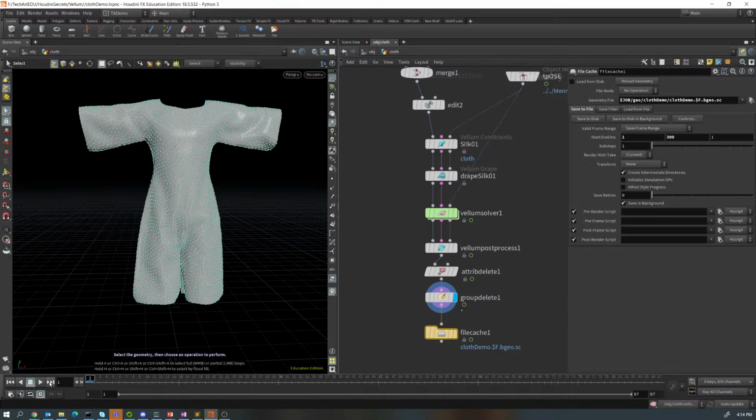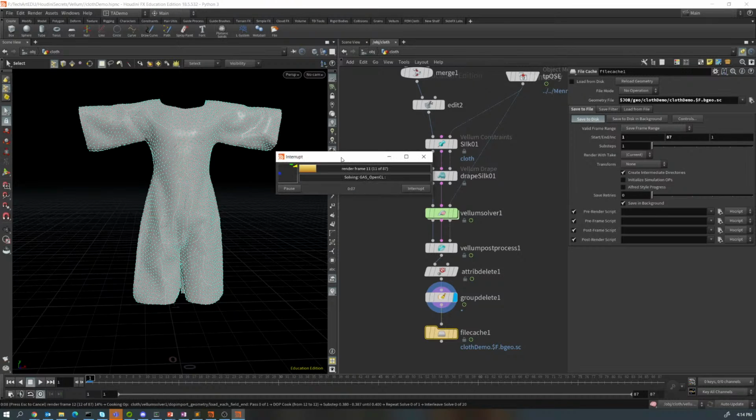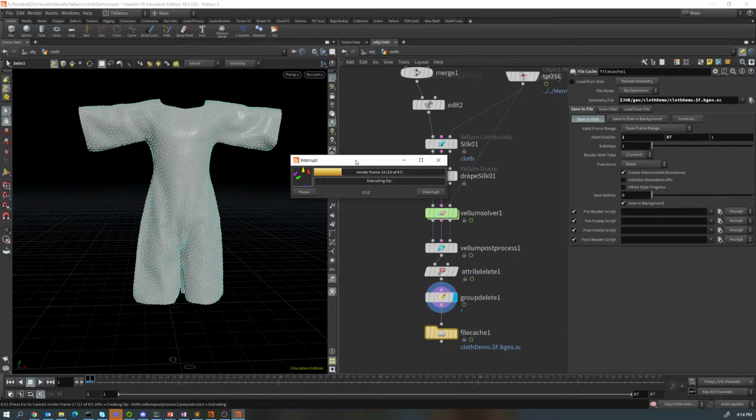So will this work if this is 87 frames long? Before we write out, I want to test it. So, well, let's go ahead and test it right here. If that works, then we will have saved ourselves just a little bit of time. All right, so we're going to click on there. I'm going to click on Save to Disk. All right, so this is actually pretty quick. It's moving along.